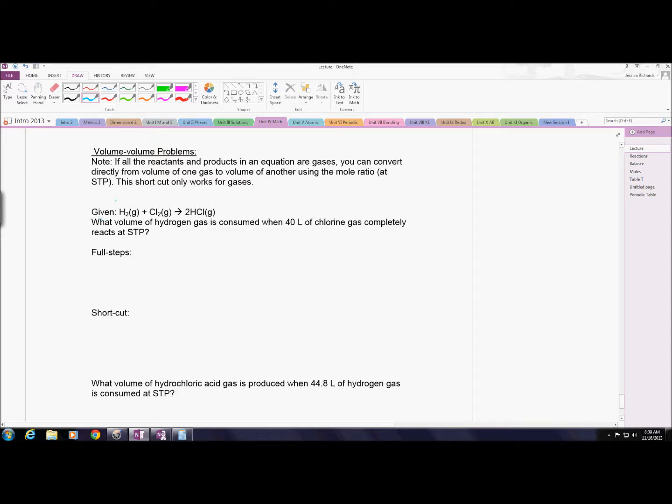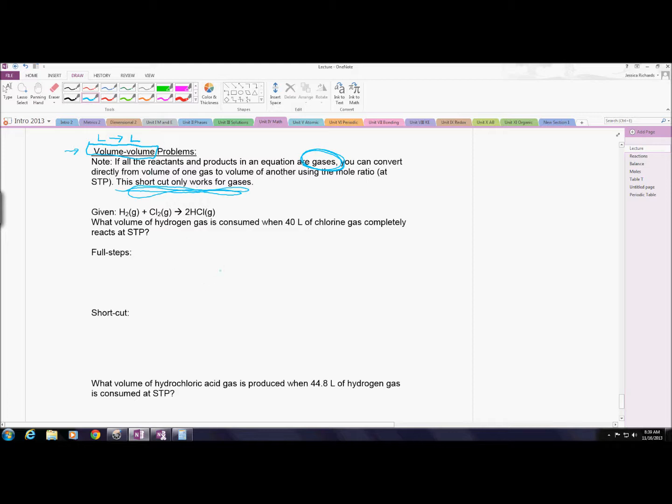And then I'm going to show you a shortcut, and this only works for volume to volume problems. If you think this is going to confuse you or you're going to forget, this is only when they give you liters and they want you to find liters, then just skip this last part, don't even watch it. This only works if they give you liters and they want liters. It only works when the 2 things you're looking at are both gases. Only works for gases and for volume to volume. If this will confuse you, ignore it and just do the problems the way we have at the beginning.